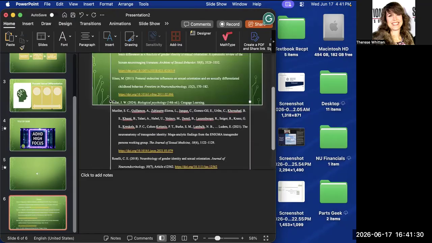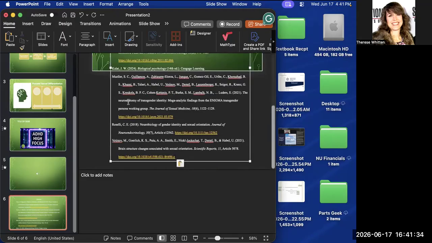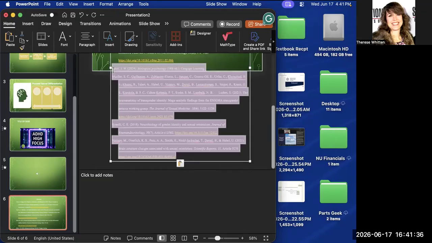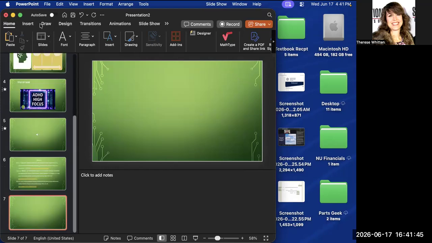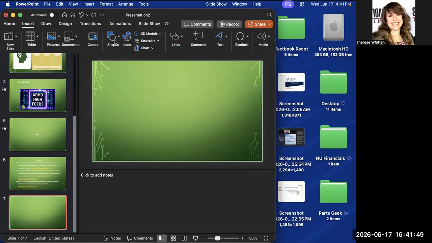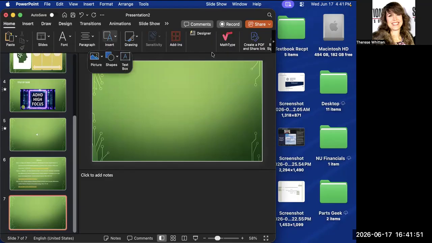So what I'm going to do is copy this up to this point, delete it, and then we're going to add another slide. And insert, nope, insert text box.